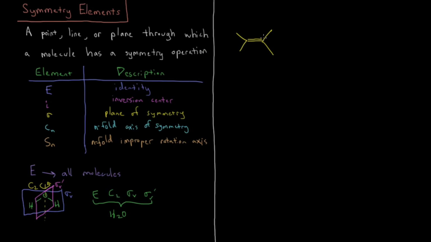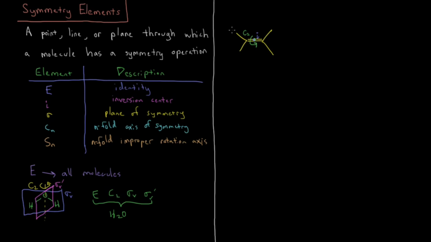Okay, what does this have? Well, we have going right into the plane there at the middle, we have a C2. We can rotate around 180 degrees, leave this molecule unchanged. We also have right at the center, that point, that axis that I'm rotating around, if I put that point right in the middle of the molecule at the center of mass, that's also an inversion center. We can invert and exchange the atoms there, and we leave the molecule unchanged.